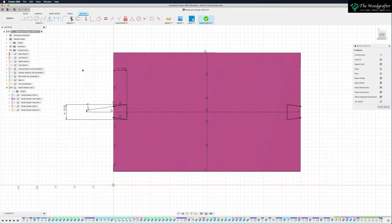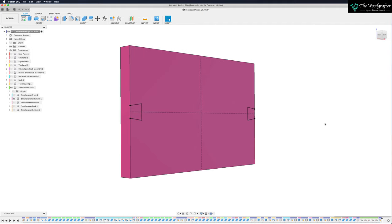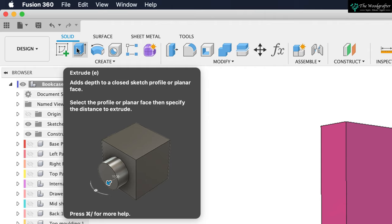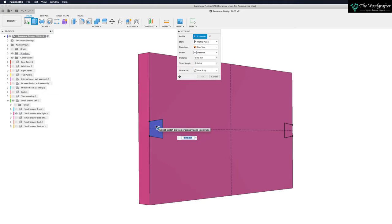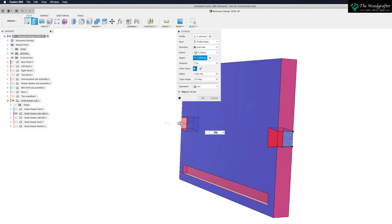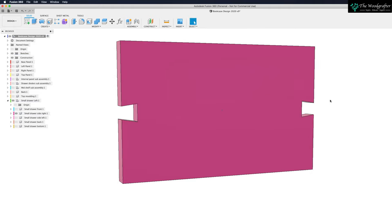I've finished sketching — I never have to sketch another dovetail as long as I live. Finish the sketch. What I now want to do is extrude these through my board to actually cut out the dovetails. Coming to the Extrude command — it adds depth to a closed sketch profile. I've got a closed sketch profile, so I'm going to select that one and that one at the same time. I want to cut out to an object, and the object we're going to cut out to is the back of our panel. So now I have dovetails in my board.